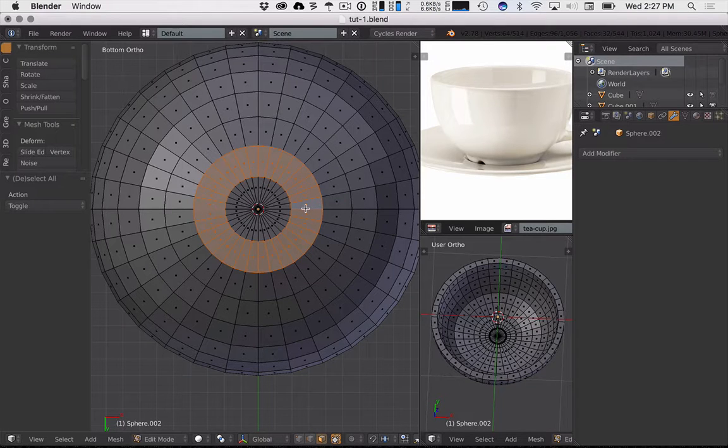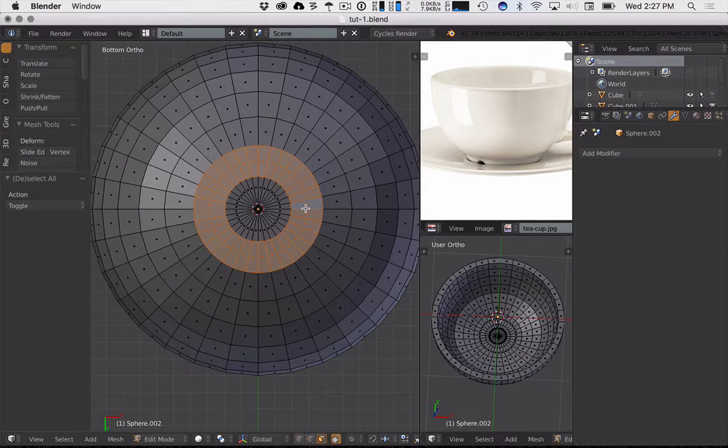Okay. We're going to subdivide these, which means we're going to cut them in half. Or actually, I'm sorry, we're not going to subdivide these. We're going to add an edge loop in there. So we've done edge loop selection, which is when we select a whole bunch of faces that are together. But now I want to add an edge loop, which is like cutting these in half in only one way. You wouldn't subdivide it because it would chop each of these little spaces into 4, because it subdivides horizontally and vertically.